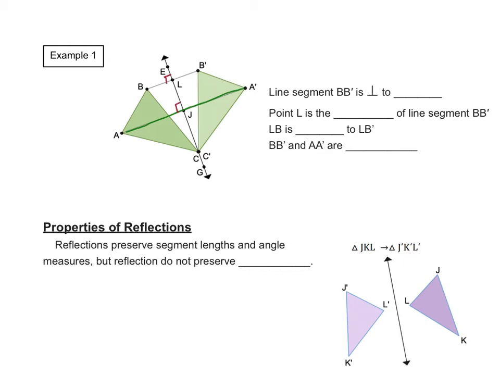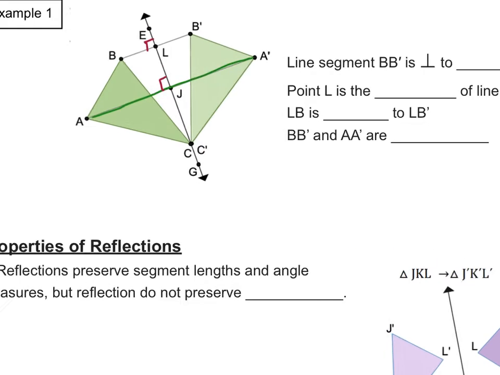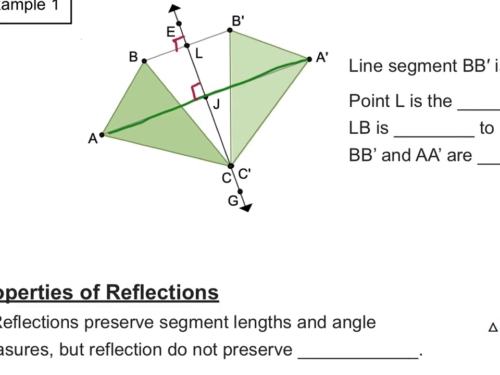B and B prime is 90 degrees. And then if you'll notice, C and C prime are the same location. When your image and your pre-image are the same point, that means that they were on the line of reflection. So looking at that, we can tell that C is on the line of reflection, so when you reflect it, it does not appear to change locations.